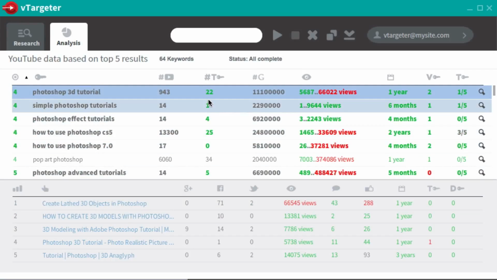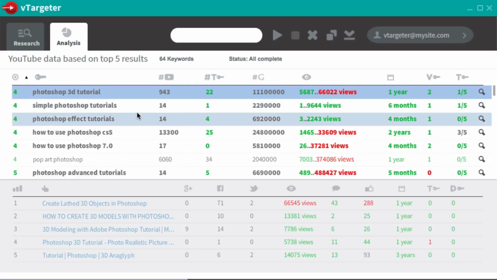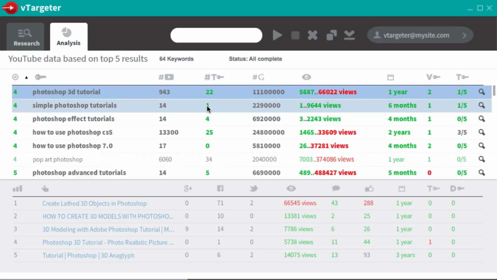Now, this process that I'm showing you here, I used to do this manually within an Excel and just checking back and forth and manually doing queries in YouTube. Huge pain in the butt and took a lot of time. So this software really just automates that process and saves you hours and hours and hours of time, and ultimately gives you clear direction on where you should focus on YouTube for high rankings, for easier rankings, and to get a lot of that free traffic by looking for the low-hanging fruit and easy rank opportunities.